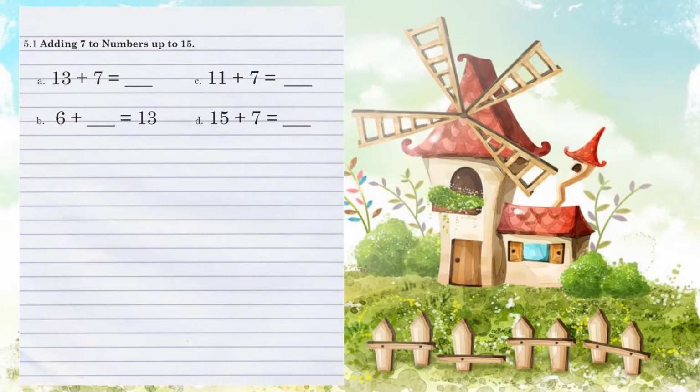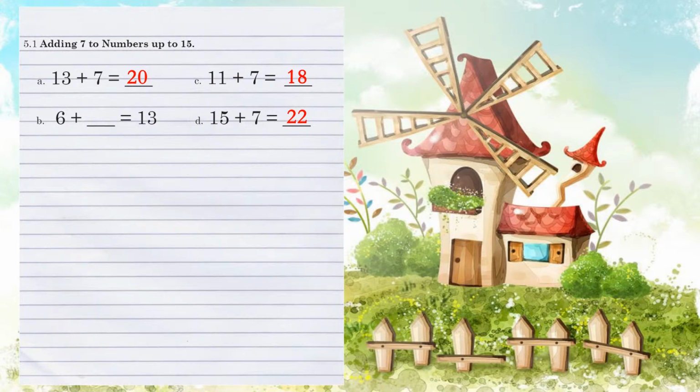We have 13 plus 7. Because we have a two-digit number, we can combine the two ones positions of 3 and 7. Well, 3 plus 7 is 10. So we write down the 0, we carry the 1 over into the tens position. Now we have the 1 from the 13 and the 1 that we carried to get a 2 for a final answer of 20. Let's look at example B.